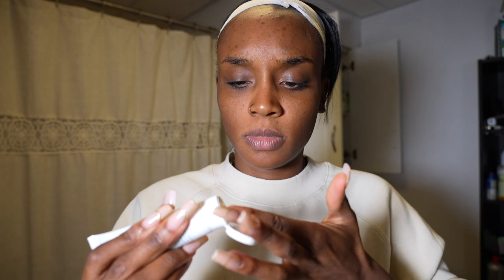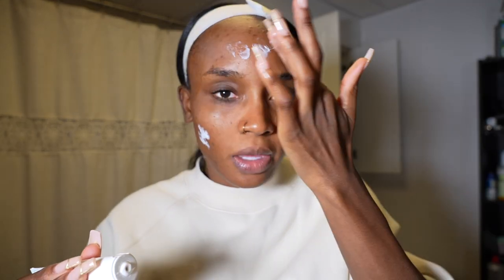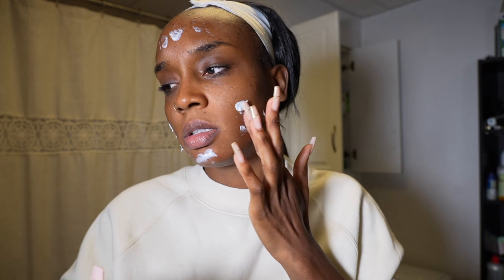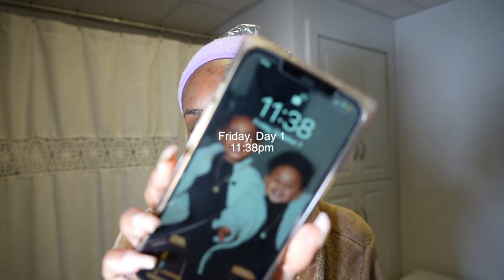Here's the cream — the SPF is really white and thick. My face doesn't feel itchy right now; it just feels really tight, and it feels like it's about to itch — like when you're about to sneeze, sort of like that, especially around my mouth. It feels really smooth. Got out of the shower; it's 11:38. My face feels so tight around my mouth and I feel like my face is scabbing up already.